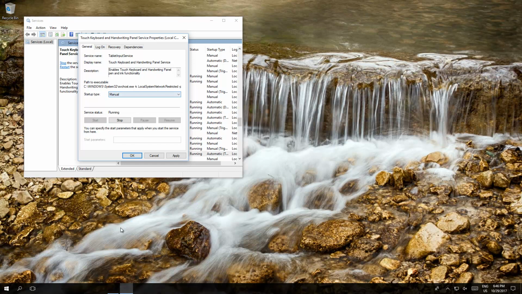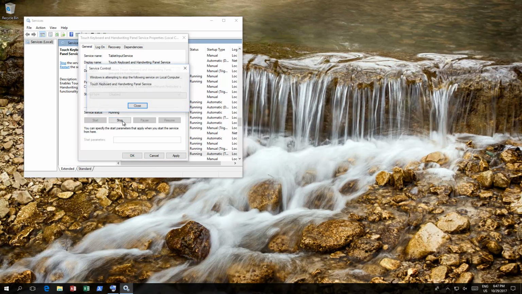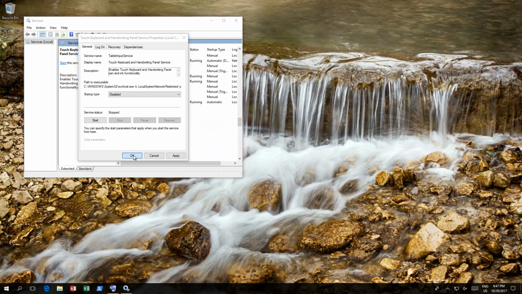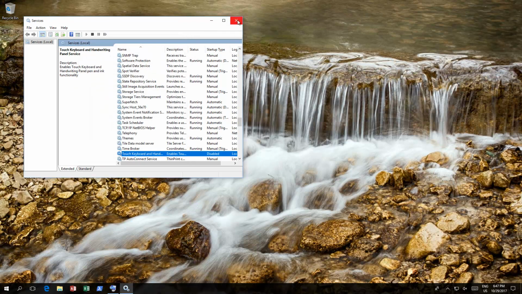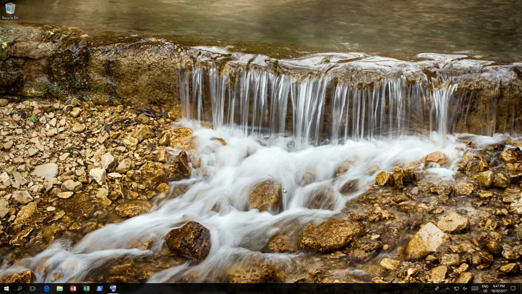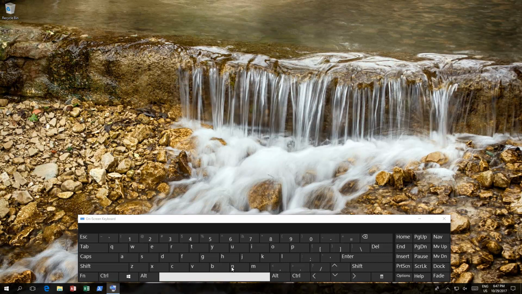It might override our smaller size keyboard with the big pop-up keyboard or the big pop-up writing bit. What we are doing is disabling it. We're also stopping the current service. Can shut that down. What happens at this point after disabling it is you can try clicking on it, it doesn't work. We still have our on-screen keyboard that we can use.